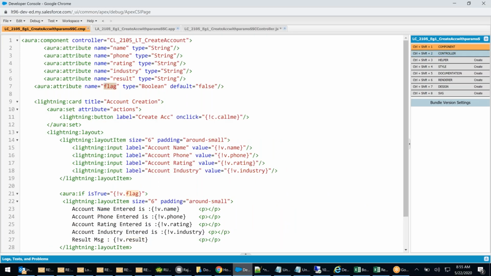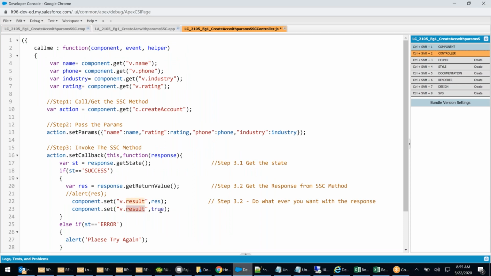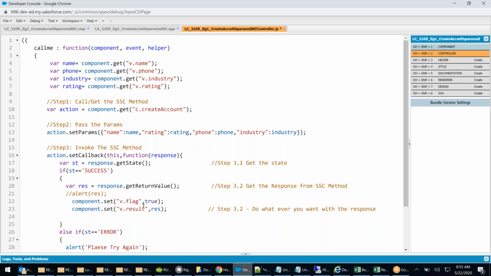Control C. V dot flag. Actually, this should be on the top. That's okay. It doesn't make a difference, but I'm just writing in a sequence. Immediately set the flag to true so that that particular layout is visible on the page as soon as it's done, right? Done.